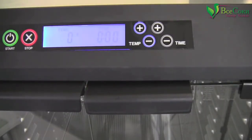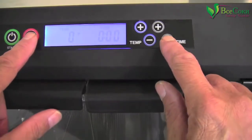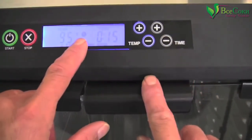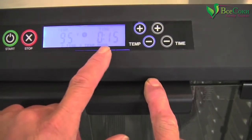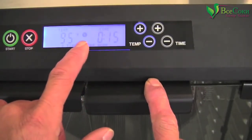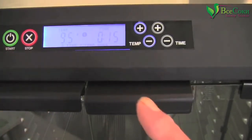Now the next thing we're going to do is program it for a 2-time and 2-temperature cycle. So this is how you're going to save time and be able to dehydrate things more quickly. To do this, you're going to press the stop button and, at the same time, hit the time subtract button. If you look close on the screen, you'll see we went to the temperature of 95 degrees, time at 15 minutes, and there's a little 1. I don't know if you guys could see that. It's basically a 1 with a circle around it. So this is the first temperature.